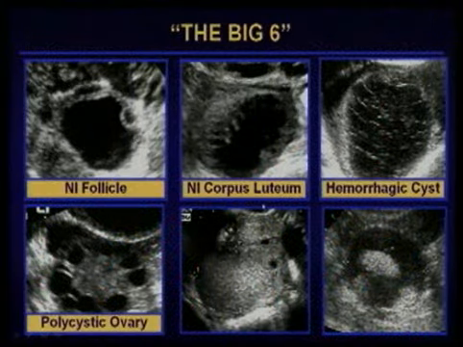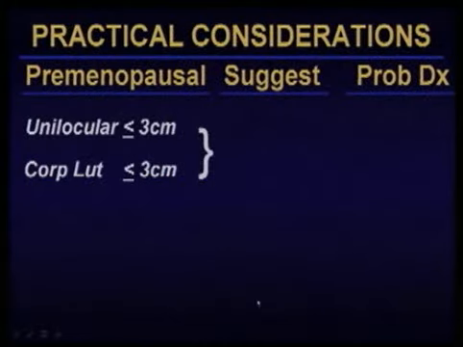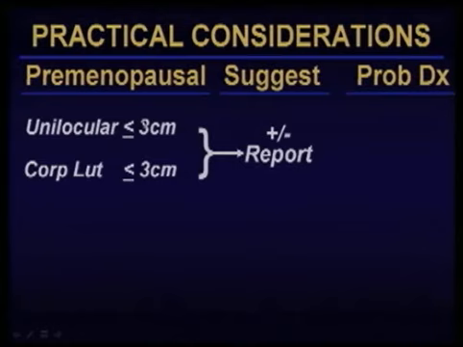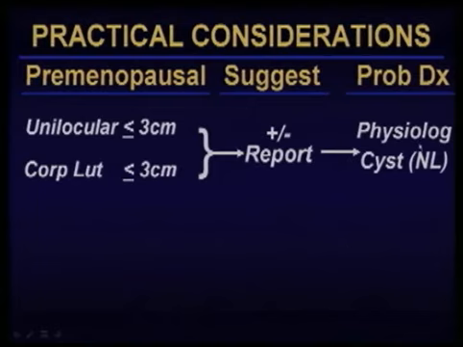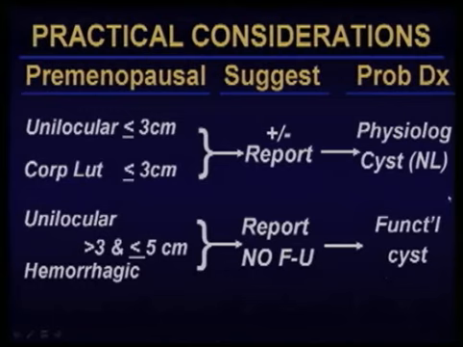So now we have the big 6. I hope you know, as you're looking at them, to recognize them, know what to do for them, not to worry about them. Patients will often go to surgery based on their clinical presentation with these, not necessarily based on ultrasound. So to put everything into summary, a premenopausal woman who has what looks like a small follicle or corpus luteum, you probably don't need to even report it, and certainly don't need to follow it up because this is part of a normal menstrual cycle. As we get larger, you want to report it, but no need to do a follow-up because these should resolve on their own as functioning follicles and functioning corpus lutea.